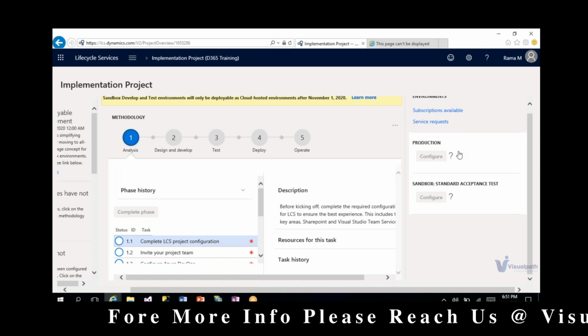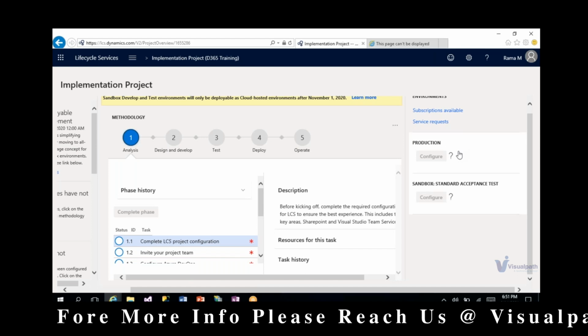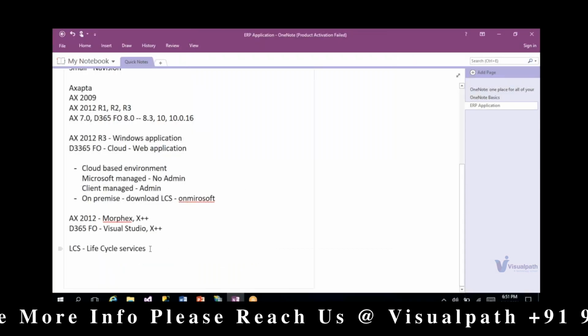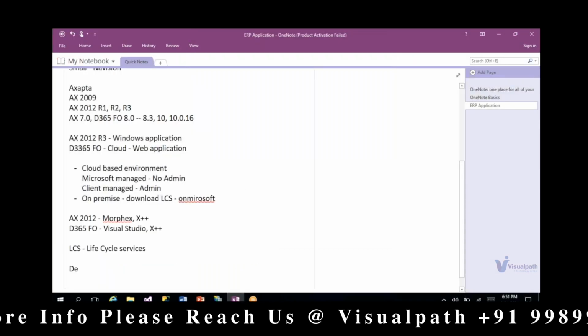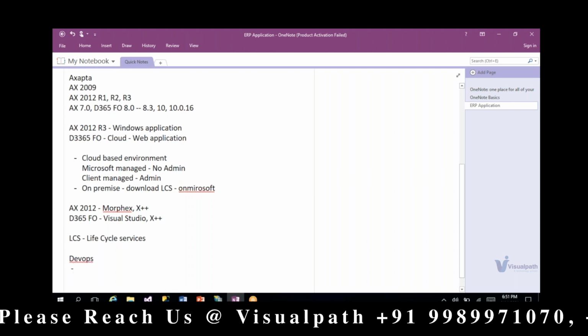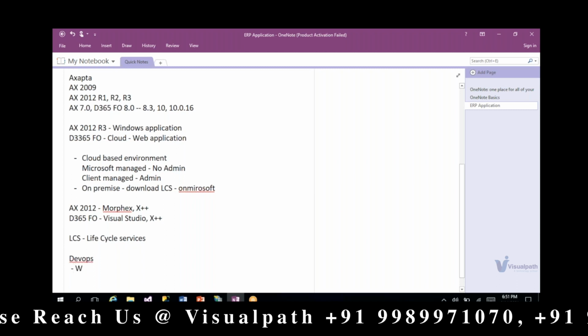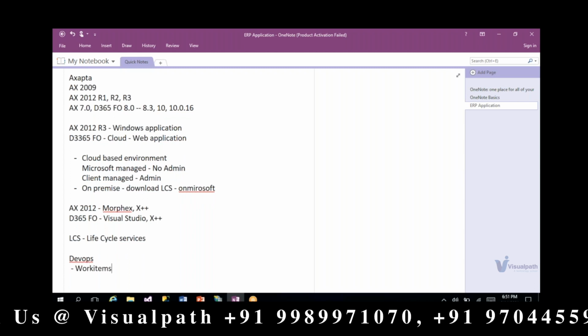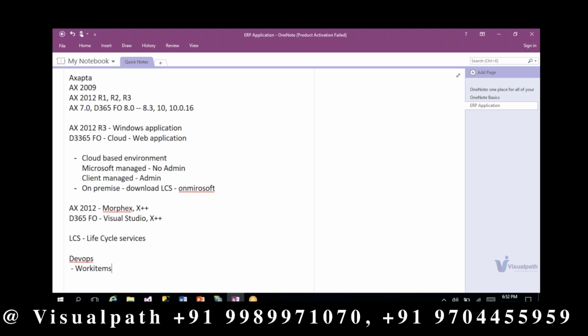Once the code is developed in the development environment, we have a concept called DevOps. In DevOps we have different things, like we can create work items and defects. For QA, you can create test suites and work items.